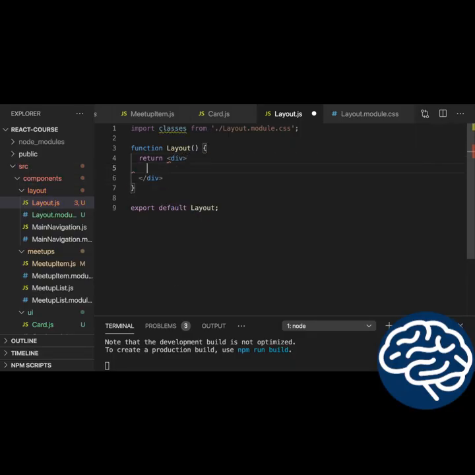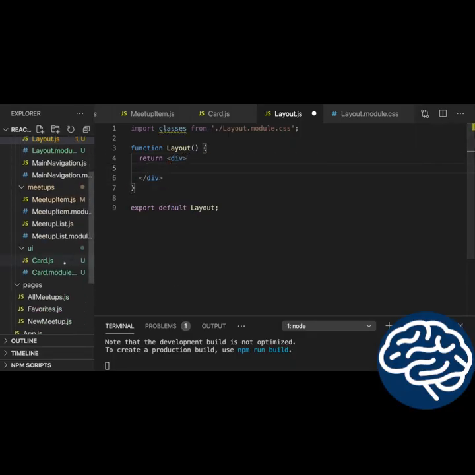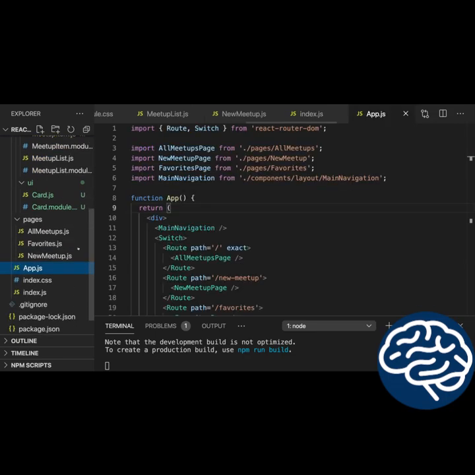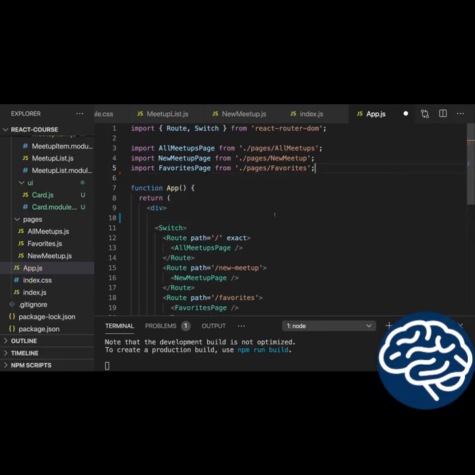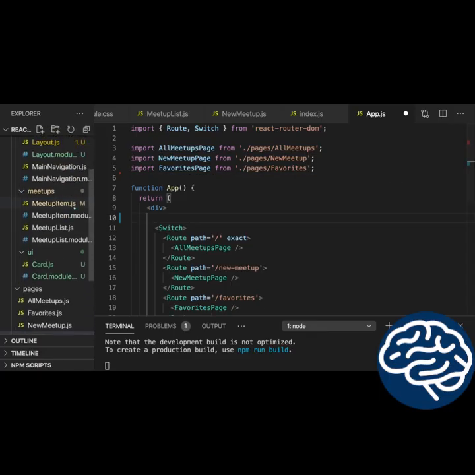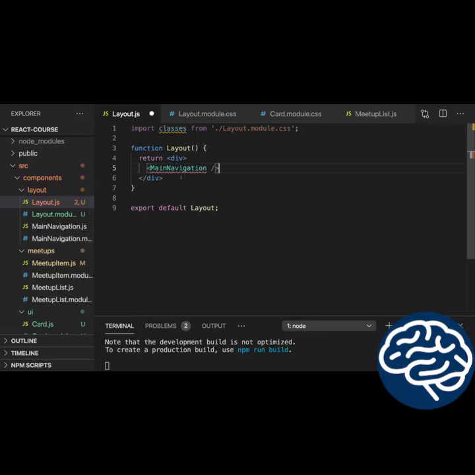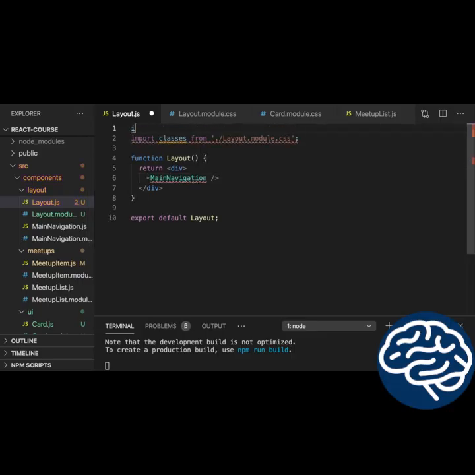And that could be a div with our main navigation, let's say. So from app.js, I'll cut main navigation and remove the import there. And instead in the layout component, I'll add that here. And therefore, of course, also add an import of main navigation from that main navigation JavaScript file, which is next to the layout file.